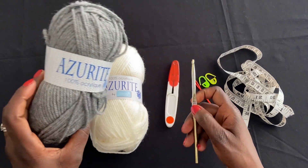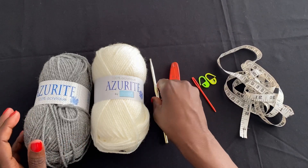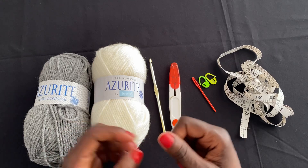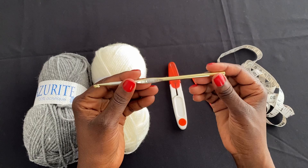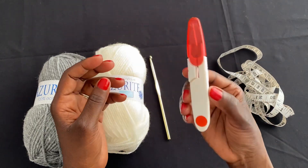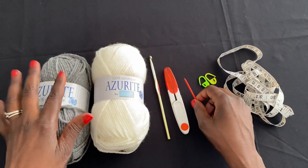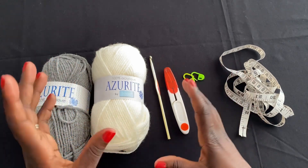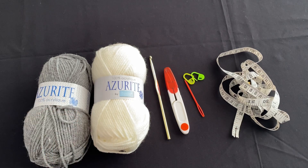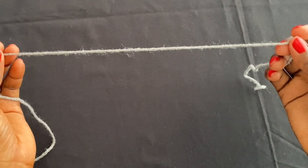Even though they recommend a 3.5 to 4mm hook, I'm going to use a 5mm crochet hook — that's H8 US — because I don't want my shorts to be too rigid and hard; I want them nice and loose and fluffy. I also have scissors to cut my strands, a darning needle to join our band, stitch markers to mark where needed, and a tape measure to determine our size.